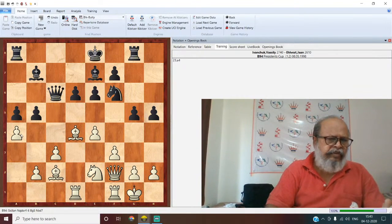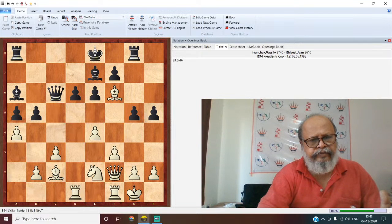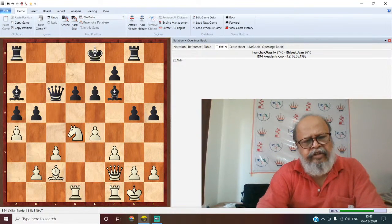Now the whole point is that now he has pressure in the center. Suddenly white opens the second front. Black cannot defend this queen side and king side. And there is no attack. There is no attack by the king, I mean the king in the center. There is no attack on the white king coming easily. Gone. If you exchange, bishop takes d4, end of the attack.